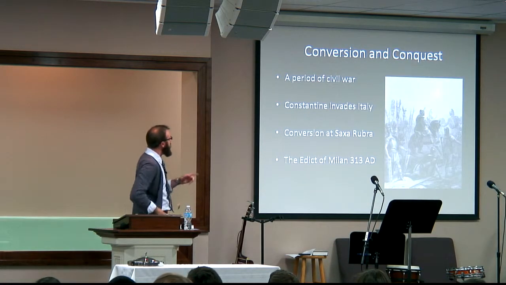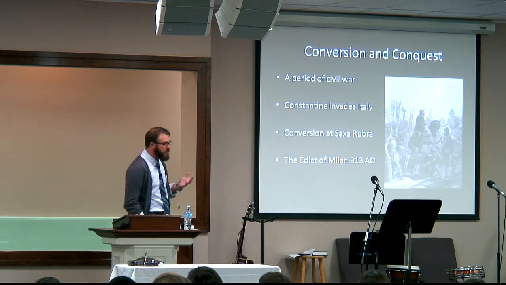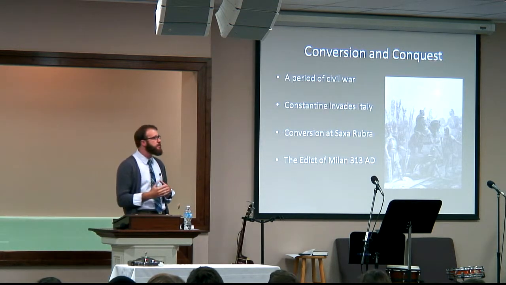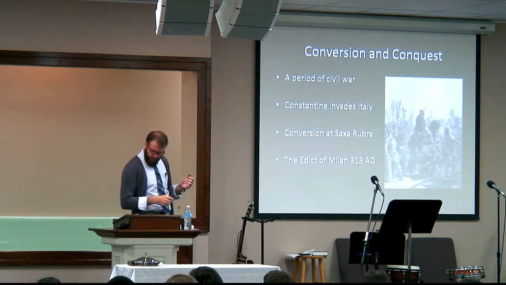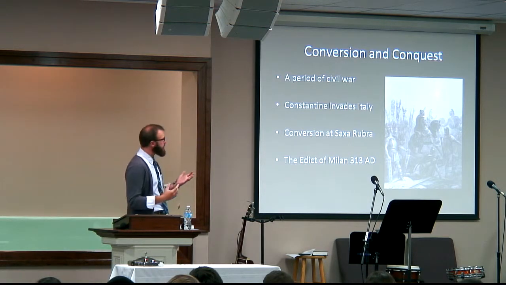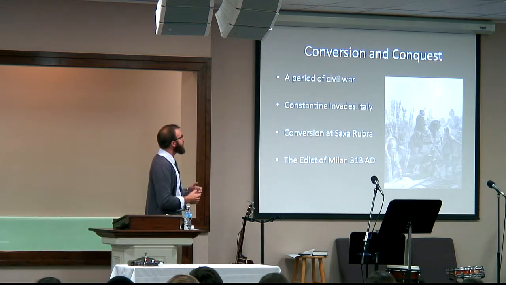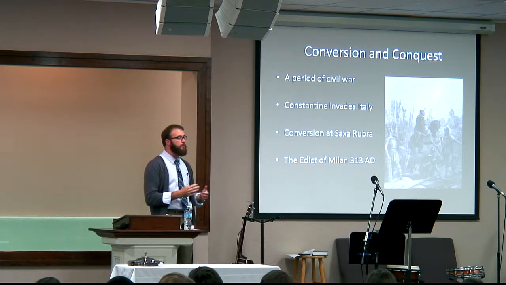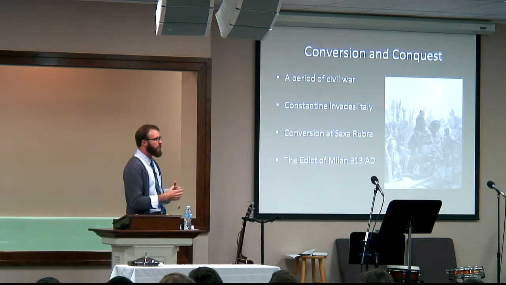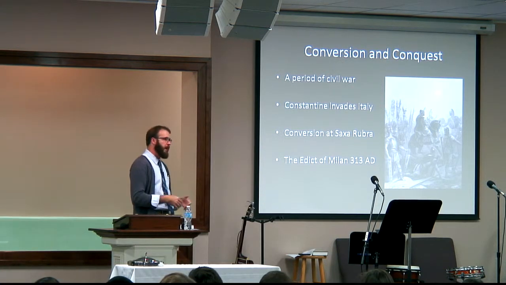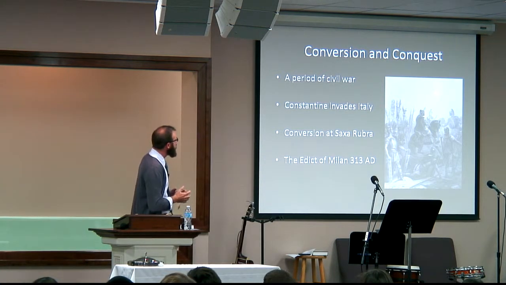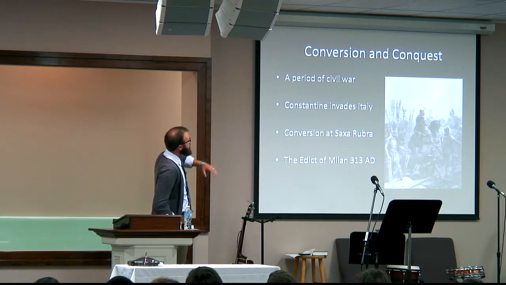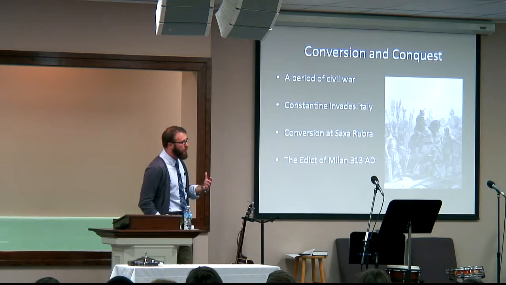All right, so we have a period of civil war that develops, and he's not the only one who is rebelling. Maximian's son, Maxentius, to make it very complicated, is also rebelling, and he breaks away and forms another empire around the city of Rome. He endears himself to the people by remitting all taxes. But there's going to be this period of civil war, so you have about 5 or 6 different emperors going on at this time.